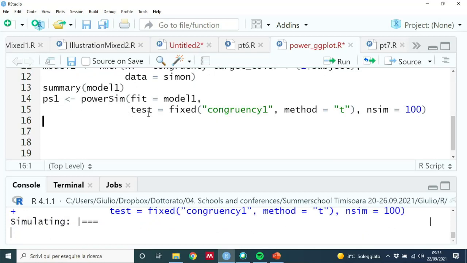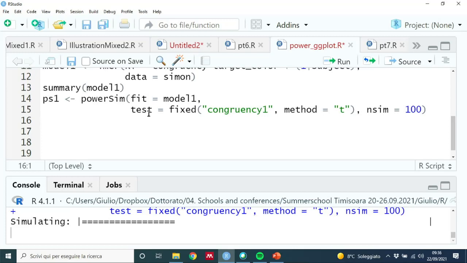Now, what this thing is doing is, for 100 times, it generates data from the mixed model parameters, and then every time it fits the same model.